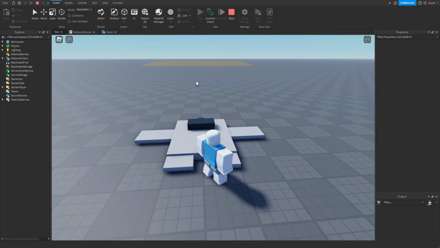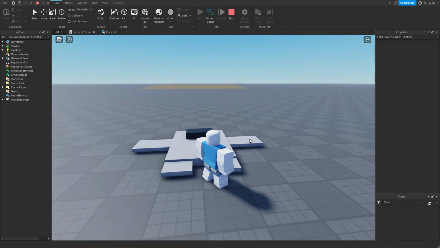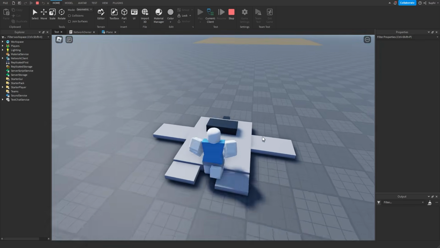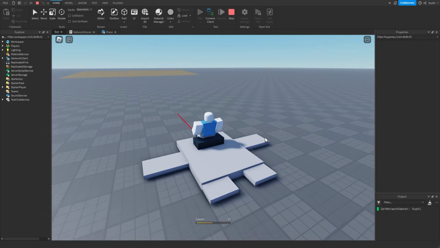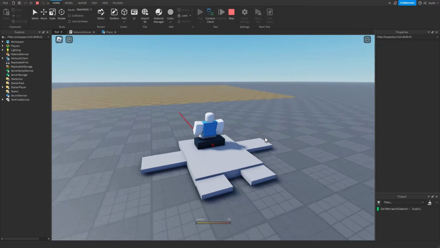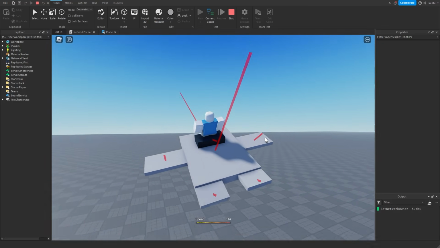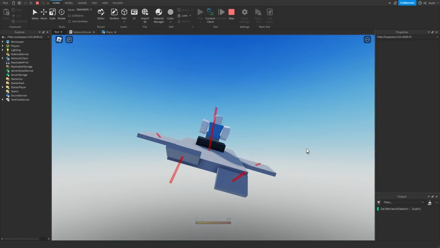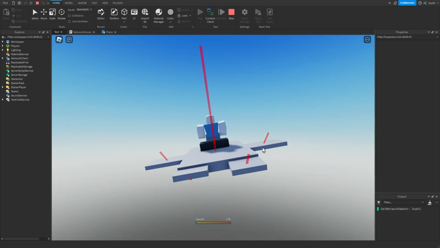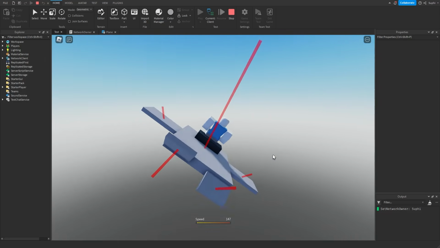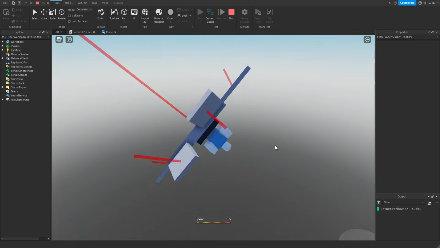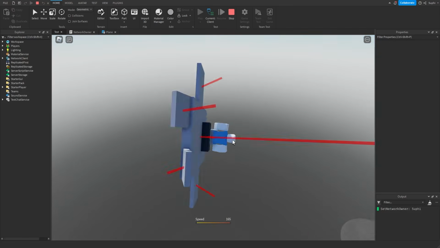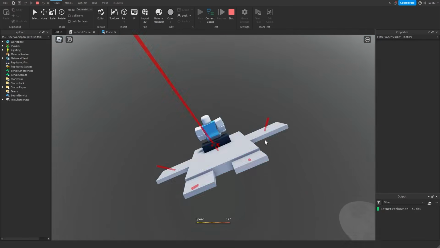When I start to fly, we will notice that the left and right wing will incorrectly have the same force applied to them, irrelevant of the rotation of the plane. So if I get on the plane and start flying, and if we take a look at the force on the left and right wing, and when I start to rotate left and right, you can see that they both stay the same because they're both using the assembly's velocity. If I start to spin, we can see that they still have the same velocity as one another.